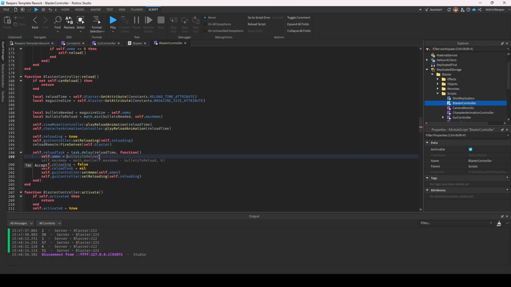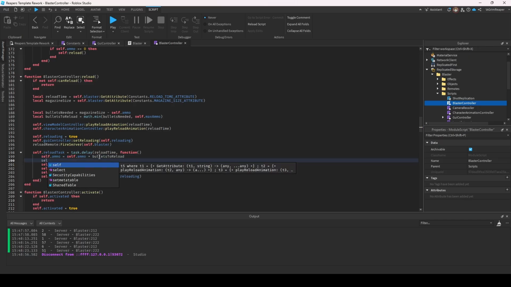We're going to say self.ammo equals self.ammo plus bullets to reload. And then we can say self.max ammo equals self.max ammo minus bullets to reload.